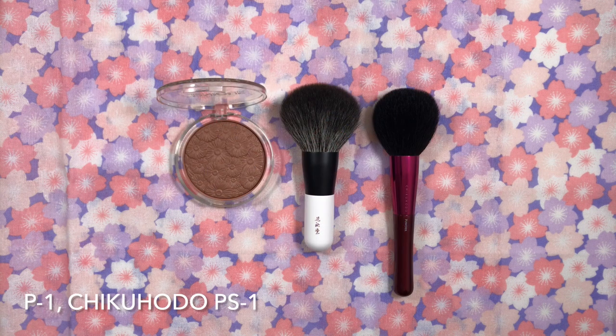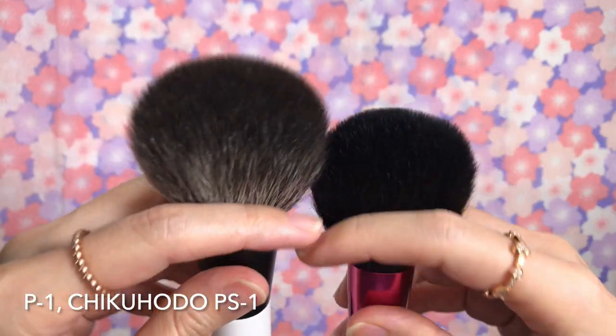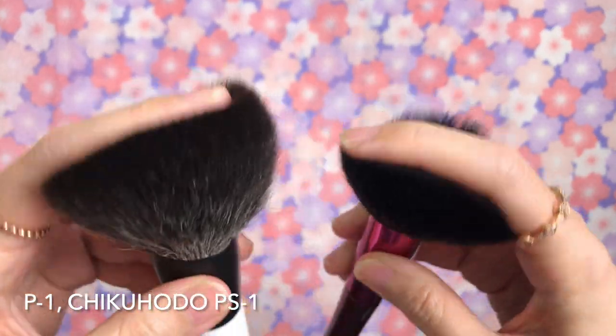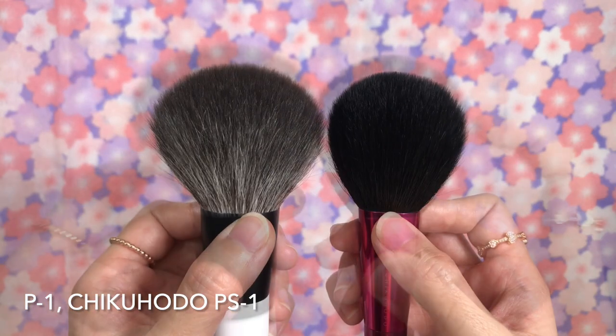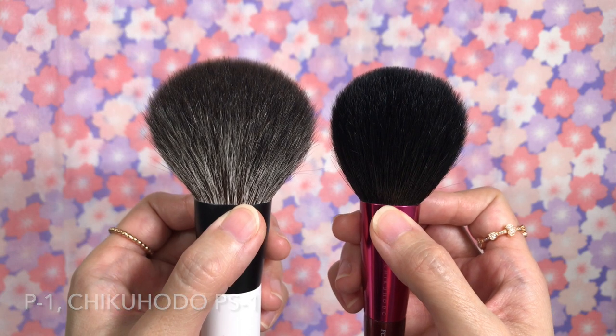Compared to the Chikuhodo Passion P1 powder brush that's made out of dyed Sokoho, the Koyudo applies heavier and the hairs are softer. The Passion powder brush requires a lot more swipes into the pan and doesn't apply as pigmented even though the hairs are dyed Sokoho and they're not as soft. The Passion brush also feels extremely prickly on very sensitive skin.